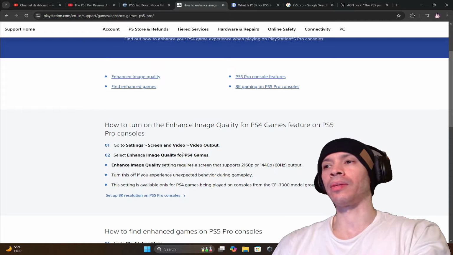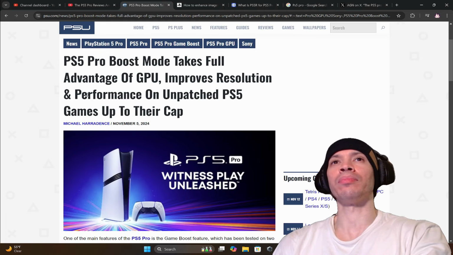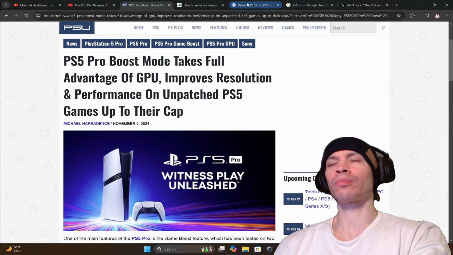So, like I said, if you want to mess around with it, you go to settings, screen and video, outputs, enhance image quality for PlayStation 4 games. This is for that. Boost mode enhances everything, even PS5 games. So that's the difference between those two. And you're taking advantage of the GPU and resolution. So people can understand how it works.